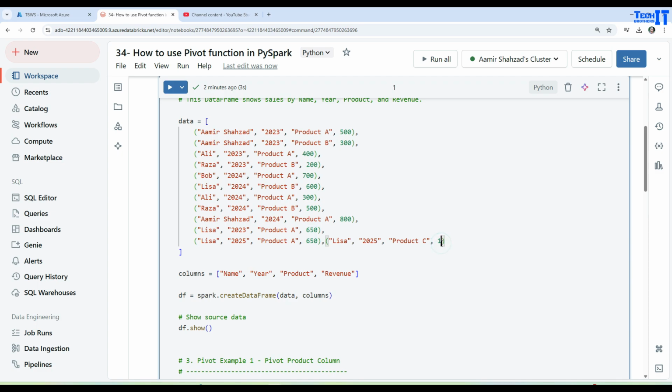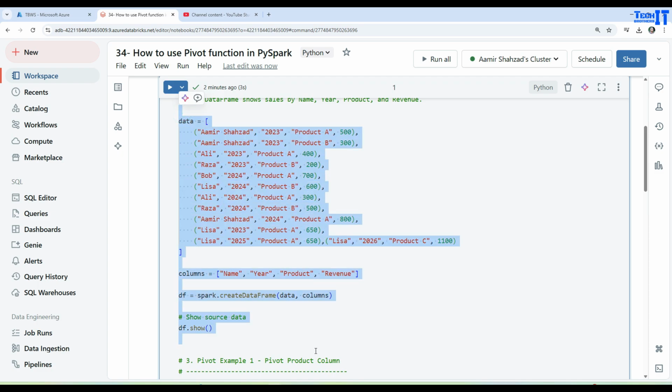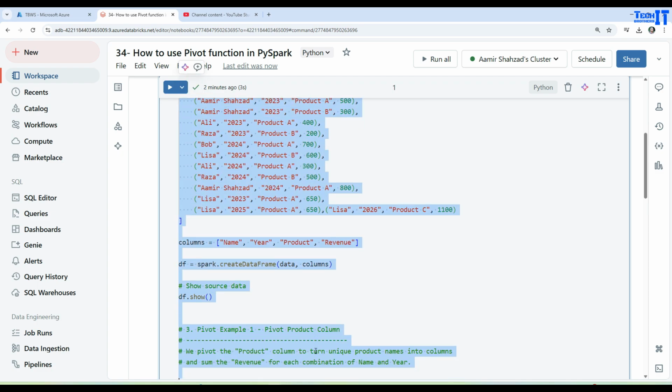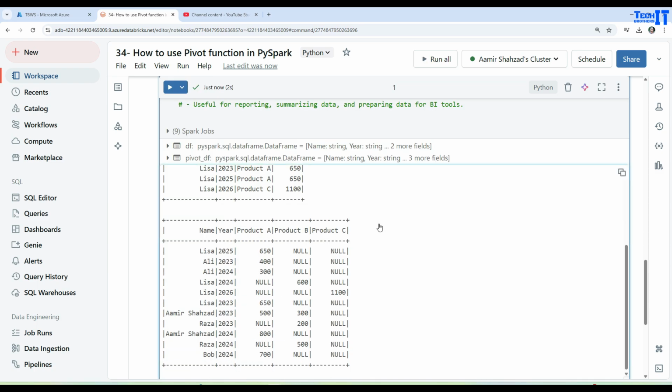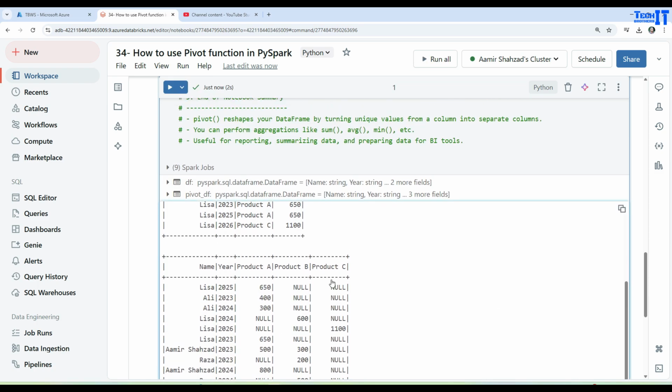maybe 1100. Okay, now, and we can change the year as well. So if you want, I mean, your choice, we can have the same year. Okay, now if we go ahead and execute this code, what's going to happen is we're going to have 3 columns instead of 2 columns for product A and product B. Now it will have product A, product B, and product C. So I will show you the output and this will make sense. See, this is dynamically happening.